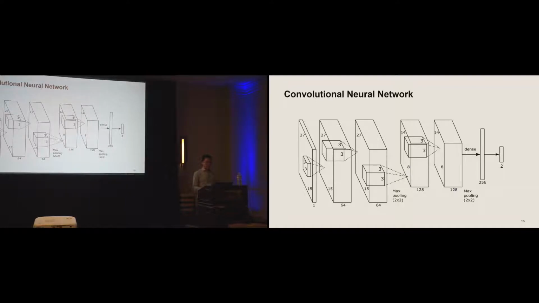The CNN that we trained for the left-right thumb model expects a 27x15 capacitive image as an input, and this is passed through 2 convolution layers with 64 filters, a 2x2 max pooling layer, and again 2 convolution layers with 128 filters, followed by a 2x2 max pooling layer. At the end, we have a dense layer with 256 neurons and an output of 2 neurons, one for each thumb. To find the hyperparameters that performed the best on the test set, we performed a grid search as it was proposed in previous work.